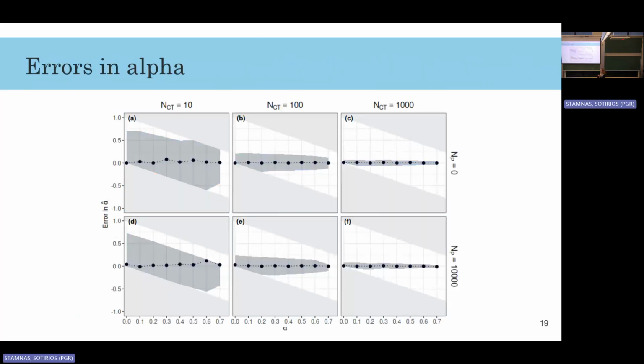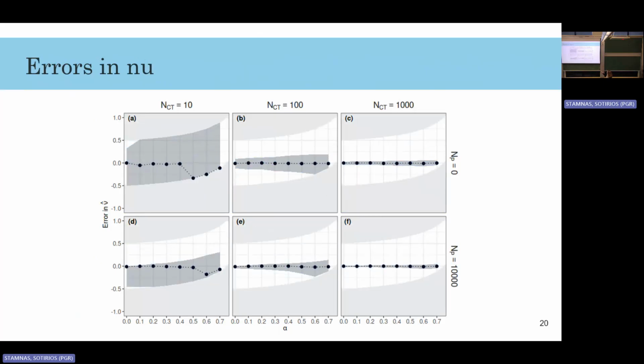So that was looking at the uncertainty across 5 replicates. This is now looking at 100 replicates, basically how good our maximum likelihood estimate is. This is the error in the maximum likelihood estimate plotted for different numbers of contact tracing data points and different numbers of population incidence data points. And you can see, looking here especially, our errors are pretty consistently small. This is the median error and then the 95% confidence interval for the error.